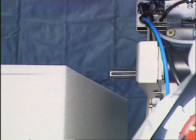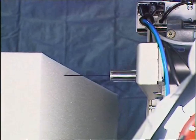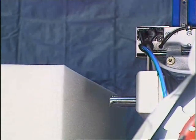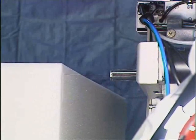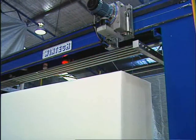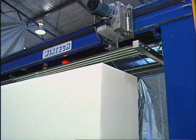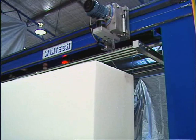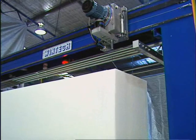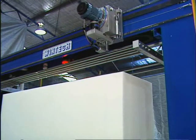As the Wintech dual-axis contour cutter has two fully controlled oscillating blades, horizontal contour cutting is just as simple as vertical contour cutting. Here we see a horizontal shape being contour cut, and then the vertical blade being used to cut it to width. As the software and drawing process is the same for both blades, there is no special learning required. Again, the whole block can be contour cut and then cut to width without the block even leaving the machine or needing manual handling. With the Wintech dual-axis machine, the decision on the best way to contour cut is yours and not limited by the machine.